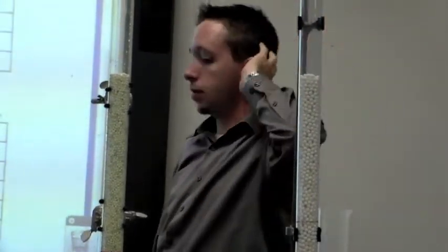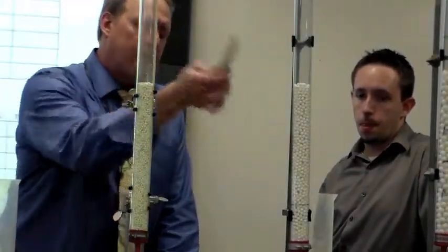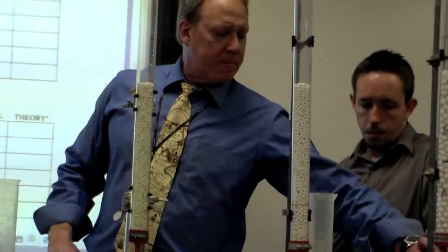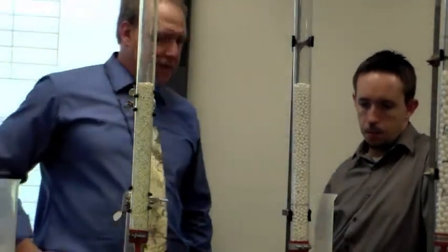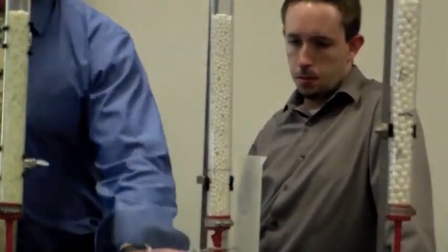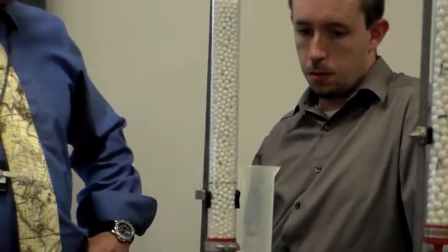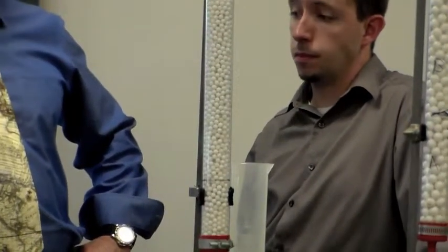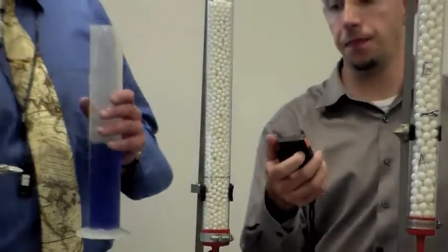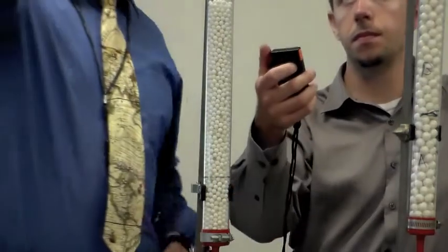Okay. So now we're going to figure out how long it takes some of the water to travel through those beads. So the question is, which beads are going to interfere more with the water? Small beads or the larger beads? Which ones are going to interfere more? Well, let's find out. Okay, we have 300 milliliters of water. And we're going to first pour a little bit in and just kind of time it as it travels through. Everyone ready? All right. Here we go.